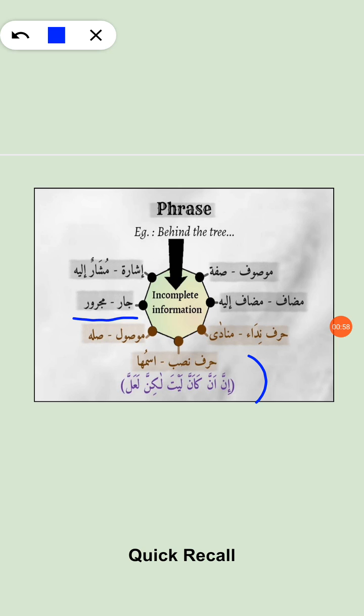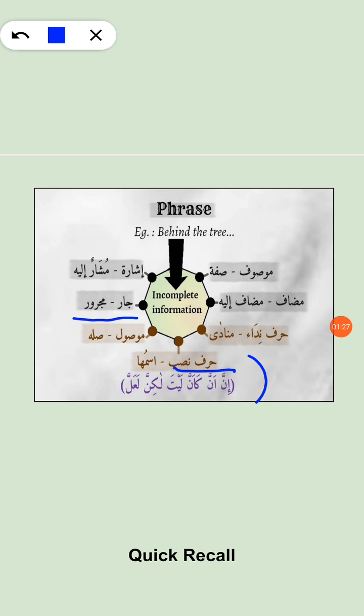Alright, now this is not the official name, as I told you before. Harf nasab is not their official name. Their official name is inna wa ikhwatuha. Alright, so inna and its sisters. Alright, or asma mushabba bil fi'l, mushabba bil fi'l. So the words that resemble the fail because they cause their ism to be in maf'ul form, in nasab form. Okay, so these were your harf nasab.